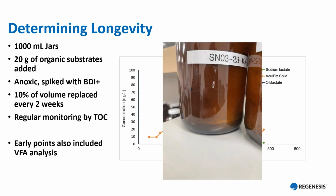And so if you look down at the bottles in all of the cases, this is a photo of one of the actual bottles from the lab study, you could jostle the bottle and see little air bubbles, presumably CO2 and methane bubbles, coming up from the mixture of the soils and the amendments themselves. And so this was good evidence that there's strong biological activity. We're seeing TOC being generated from this and other materials, but really the longevity that we're after, as long as the dosing is right, is that we should have TOC release from a material like this for a significant period of time. And that was the objective.